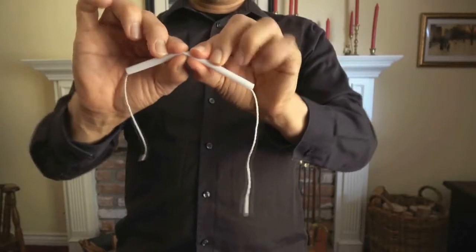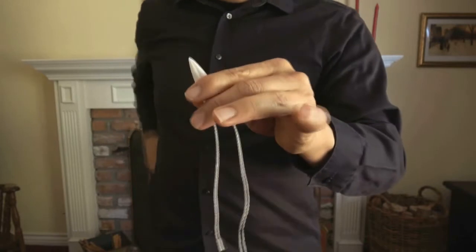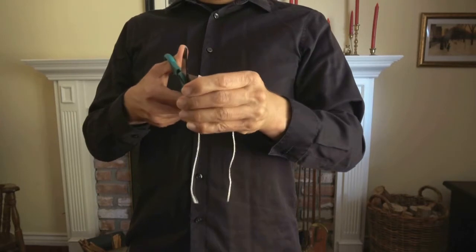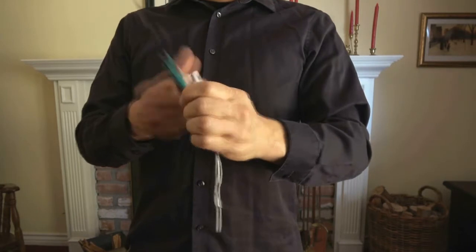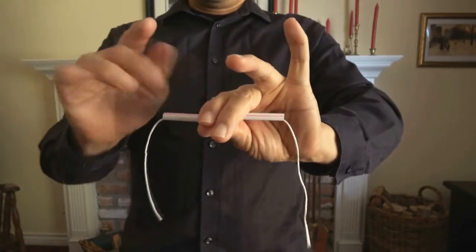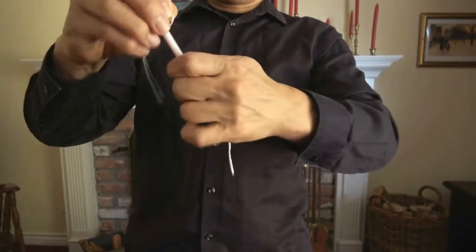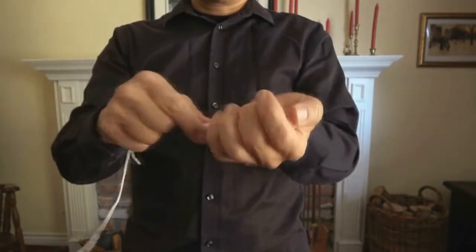Here's how it looks. You feed a string through a straw, you bend the straw in half, take out your scissors, and you cut the straw. You clearly cut the straw into 2 pieces. Magic word, magic gesture. The string is pulled out and it's in one piece, and the straw is in two.